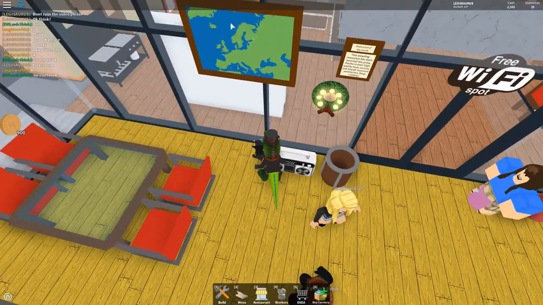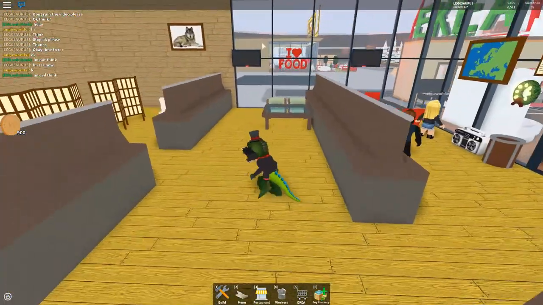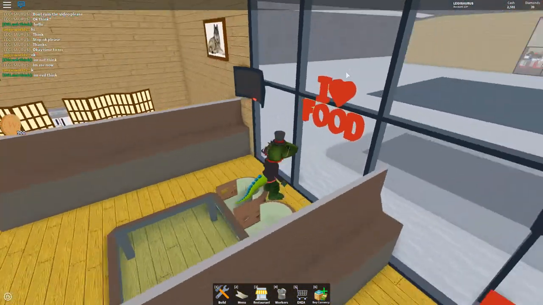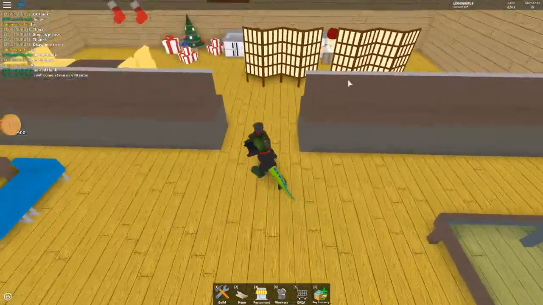Let's see a map of Europe. Some cool stuff on the wall. I love food. That's what it says. How do you hang something in the glass? It's a mystery to me. You can just put stuff on the glass. I don't know how. Let's see.